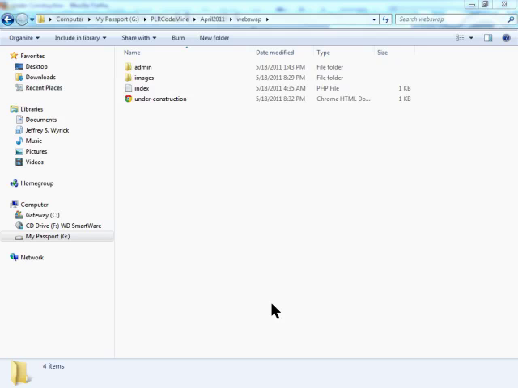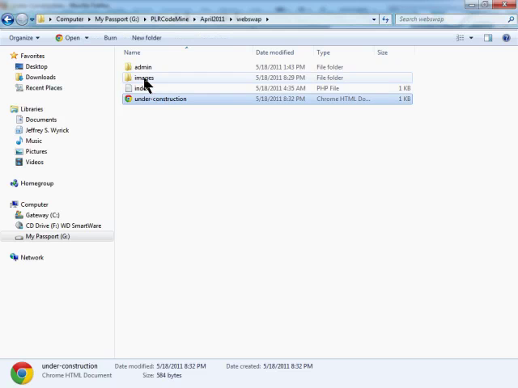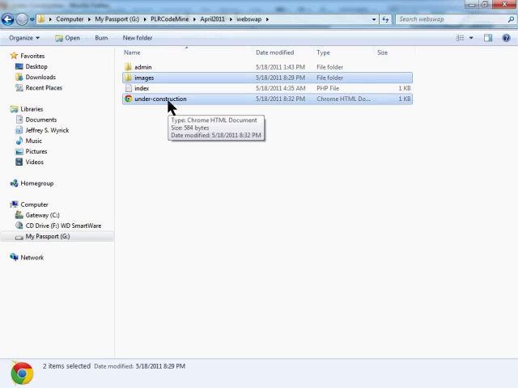Okay guys, the new software is in and I'm really excited to tell you about this. First, of course, we have to open up the files. I've created an extra one for demonstration purposes only. You will not find these in the downloadable files. What I've done is created just a simple under construction page to put in there.